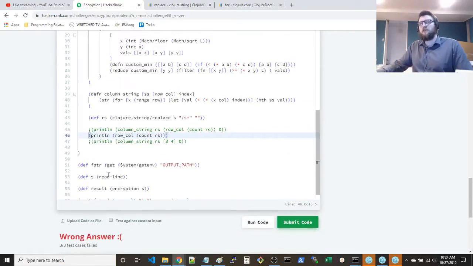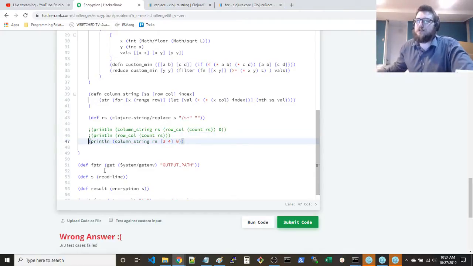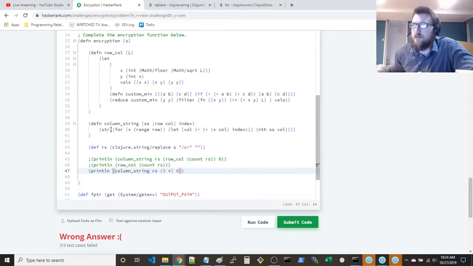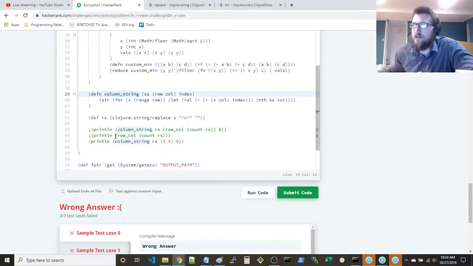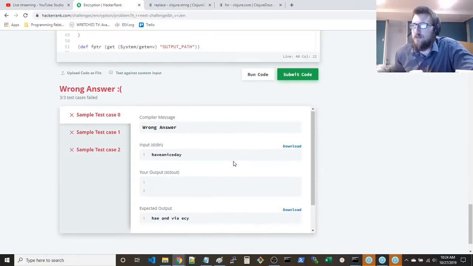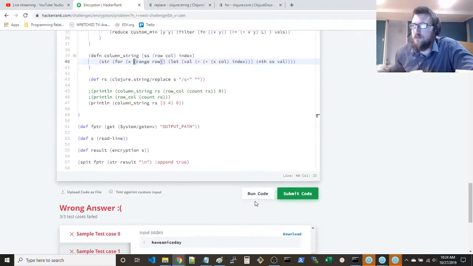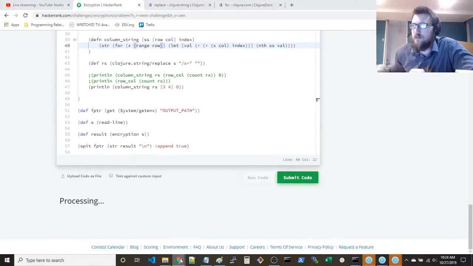Three, four. Yeah. Interesting. So this works as expected, but this is sort of a problem. And why though? Define function, column string. We've got 3 different arguments. All right, this is destructured in here. And where was the error again? It's very unusual.